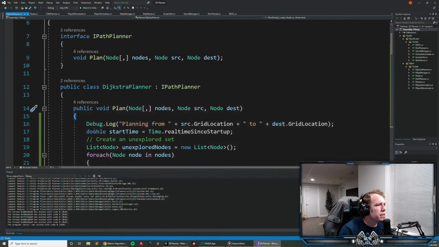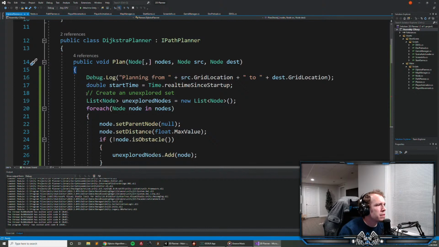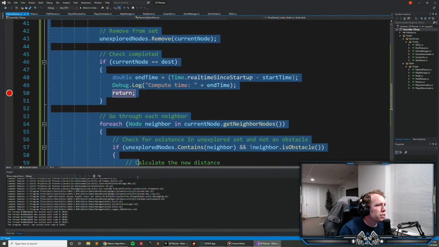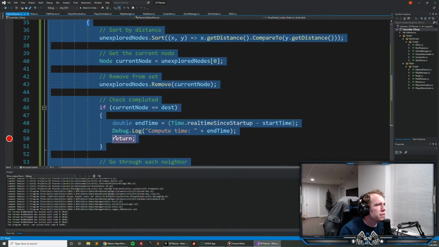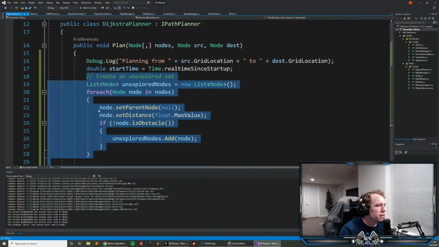I'm actually gonna extract this into a separate function. Then, is that it? Yeah.